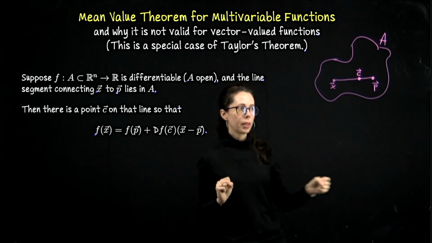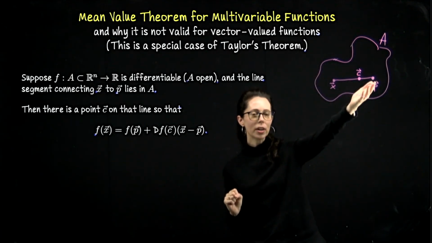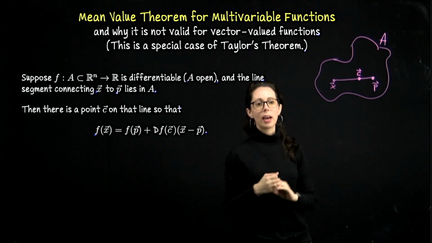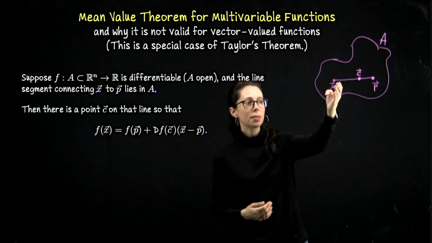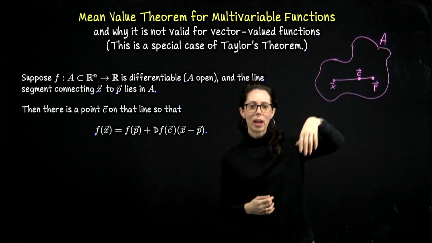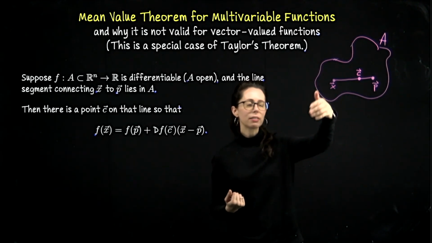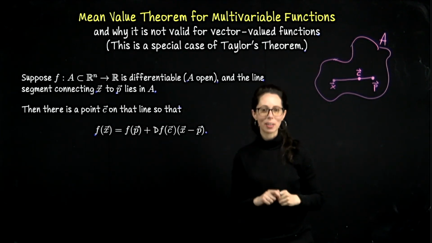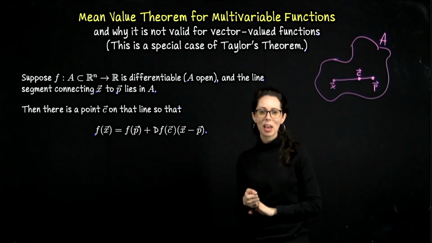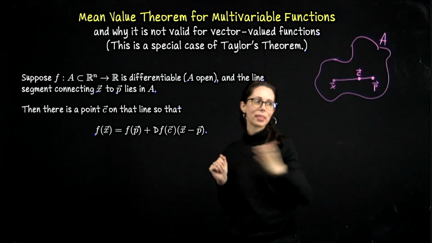Assignment number 2 is we are going to need to think about the straight line segment connecting X to P. So I drew the straight line. We have to work with that. So also take a moment to see if you can write down a parametrization. So parametrize the path that takes us from X to P. The best way to do this, I think, would have a parameter domain from 0 to 1. That's a little bit of a hint. But just revisit this idea of parametrizing a straight line segment. I'm just going to give you a few seconds to pause and work through those 2 ideas. When we come back, I will answer both of those. So we'll relate this to the regular mean value theorem, and then I will give you the parametrized path.